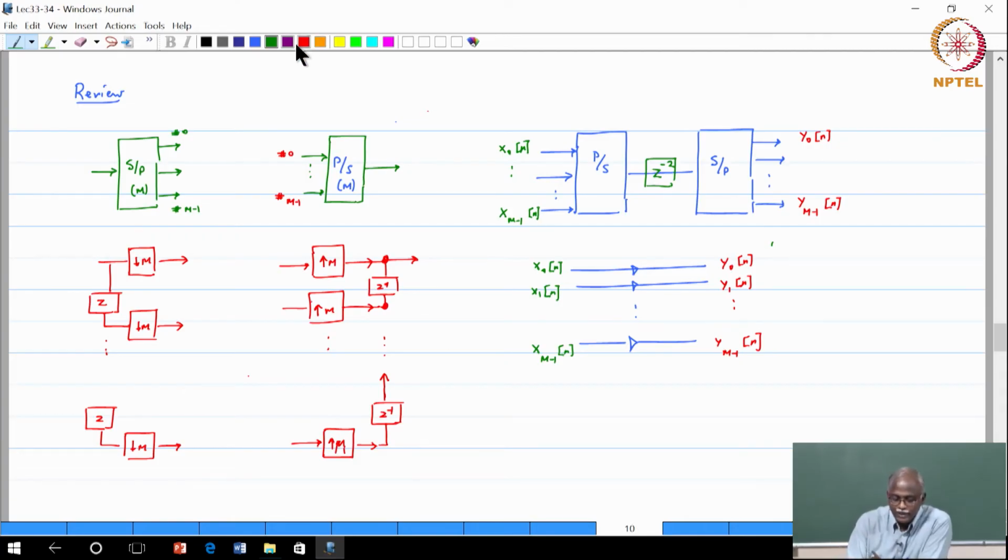So, basically there are m inputs exactly like before, okay, and there are m outputs, not clear that they will be just a straight mapping like before. Let us just visualize it. There is a branch, so take the upper branch, the topmost stream. The uppermost stream goes through an upsampling by a factor of m, then hits this delay z power minus 2, and then comes to the branch on the outside with the downsampling by a factor of m.